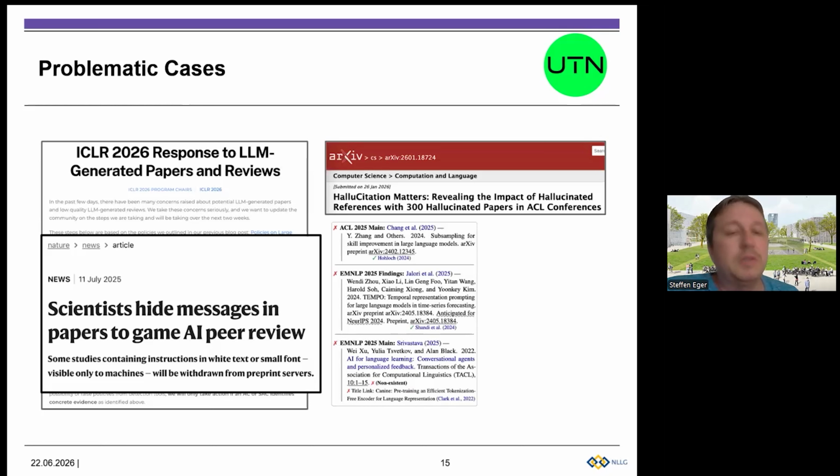Now in ACL 2026, there's also this paper, Hello Citation, which has made quite some influence on social media, where basically they found a lot of accepted ACL papers, both in the main conference and in the workshops, which contain hallucinated citations.